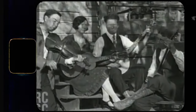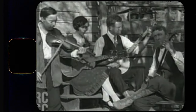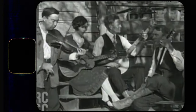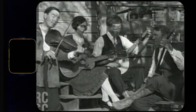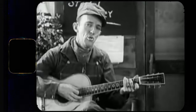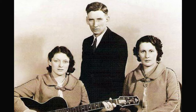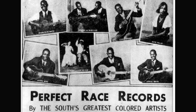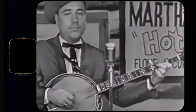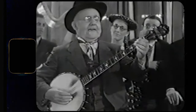Though the banjo had, by the early 1900s, become part of folk traditions throughout the American Southeast among both black and white musicians, the prevailing misconception is that the roots of country, bluegrass, and old-time music begin with settlers of European descent in Appalachia. But it's only part of the story. Due to a segregated recording industry, we're generally much more familiar with early white country artists. Artists who were commercially successful are seen as the forefathers of the genre, leaving behind black artists who couldn't be marketed in the same way. As a result, certain instruments and genres like the banjo and country music are seen as uniquely white cultural products, despite the historical reality.